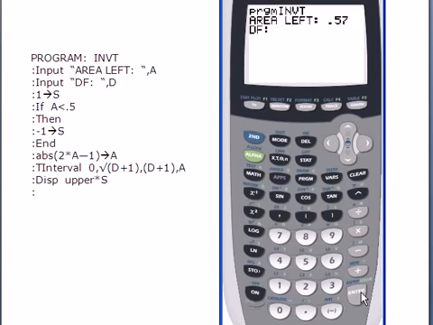DF is degrees of freedom. So if our problem, let's say, had a sample size of 20, our degrees of freedom would be 19. So I'm going to enter that. And now when I press enter, it computes a T value of about .1788, rounding it off to four places.